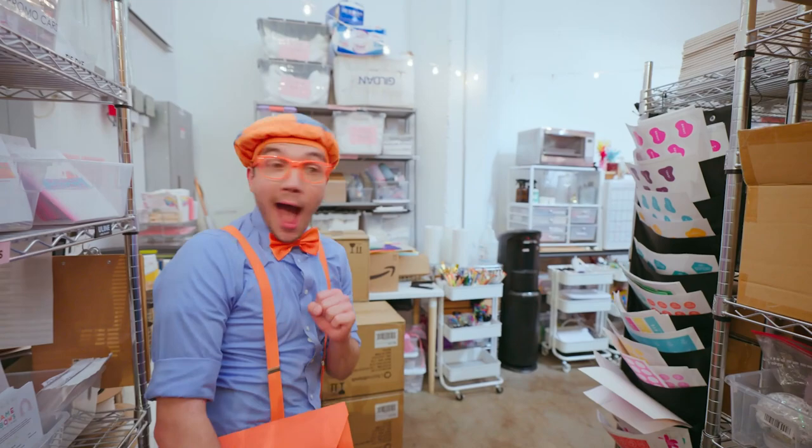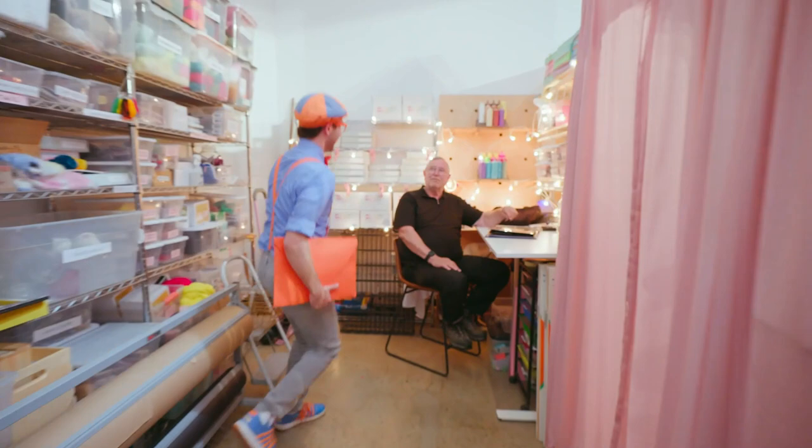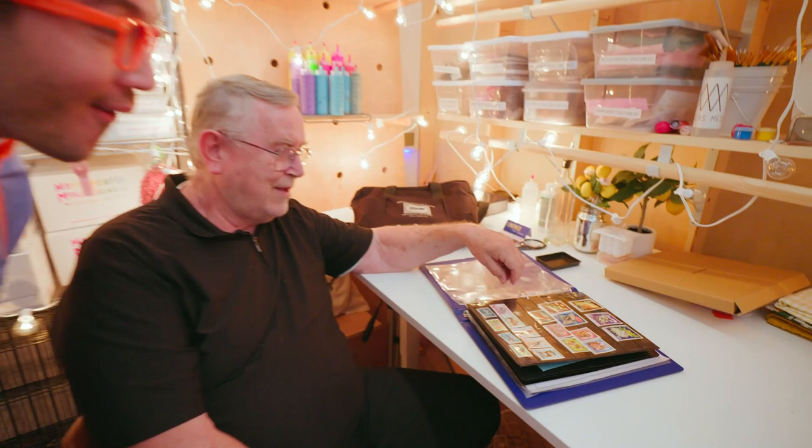Whoa, look, there's a person working over there. I bet they could help me find a stamp. Come on. Hi, hello. I'm Blippi, what's your name? Bill. Oh, it's nice to meet you, Bill. I'm a stamp collector. A stamp collector? Whoa, we've been looking for a stamp. And what's that? That's my stamp collection. Whoa, could I see? Yes, lots of really beautiful stamps.